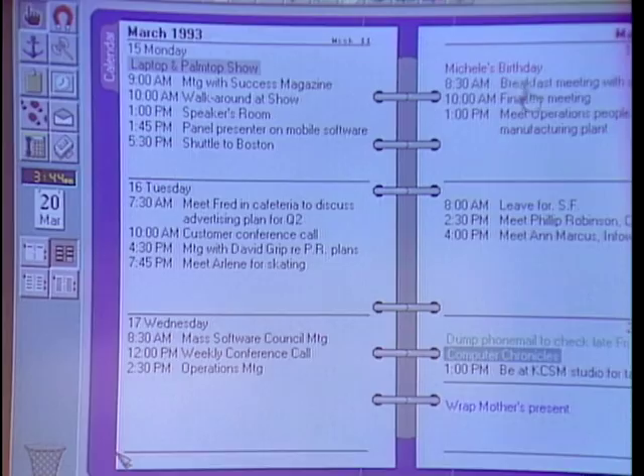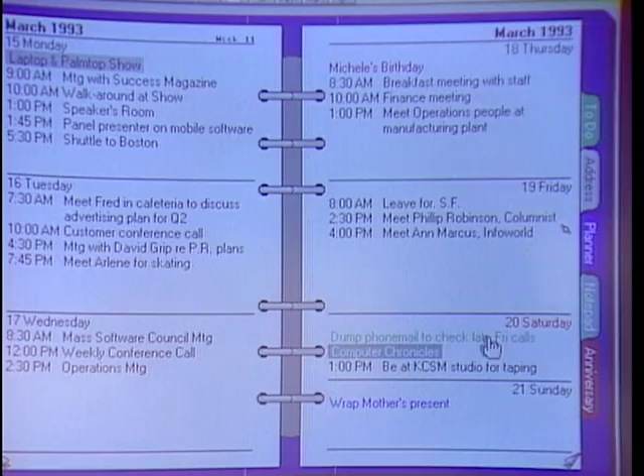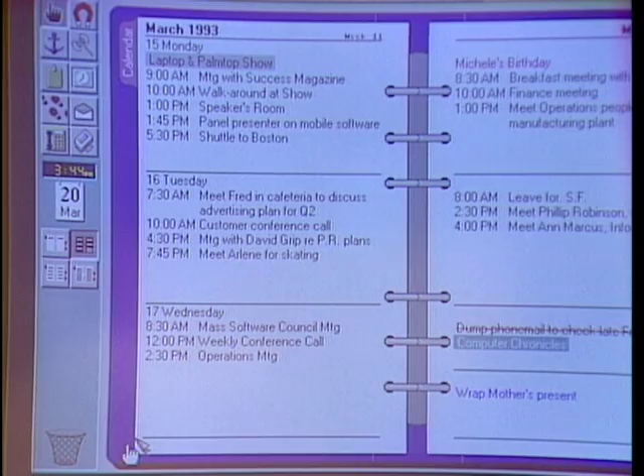Michelle's birthday notation came through from my anniversary section — so they're color-coded. These are two to-dos, and they're not only displayed but actually live, so I can mark this completed, get it off my calendar and off my mind. And having been at the taping, if I want to make sure that's gone — it's gone. Animated icons throughout the product make productivity fun for users.